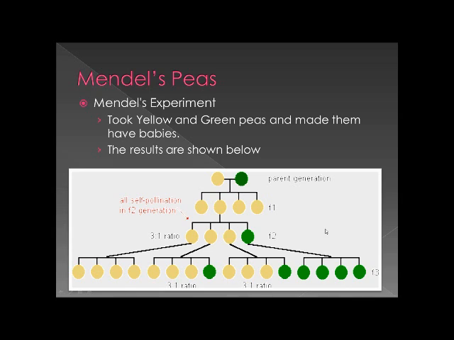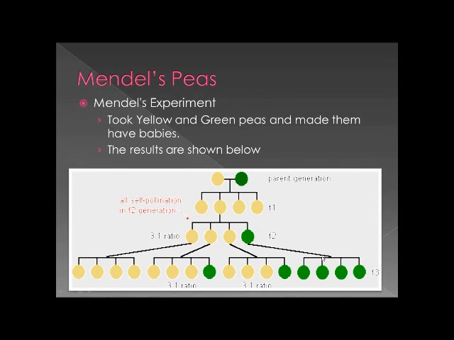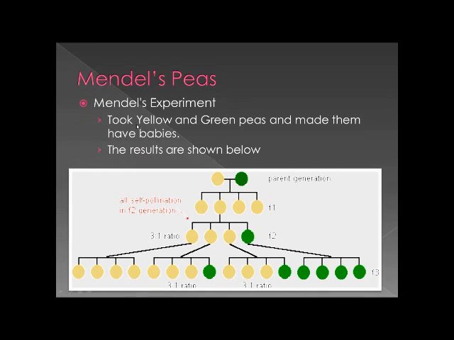These were cool results for Mendel to get because it really showed that you could actually control how genes were going to be transferred around, and you could even begin to predict what animals would have what genes based upon their babies. So this is where the revolution came in. He discovered, based upon this rule book right here, that genes come in pairs. For example, in peas, there's a yellow gene and there's a green gene, which you can see from here.